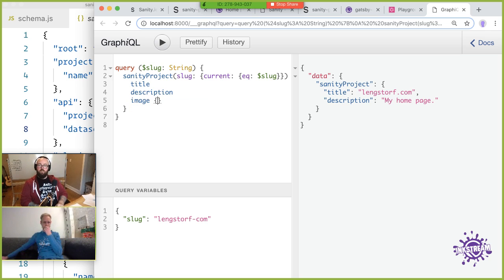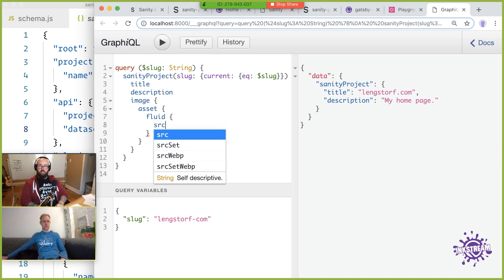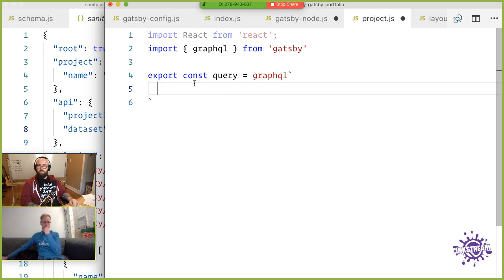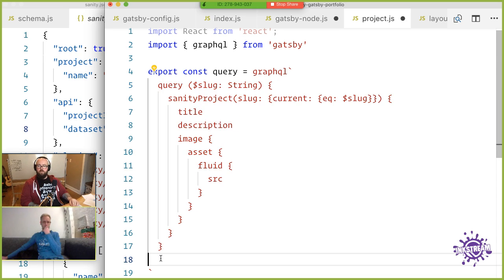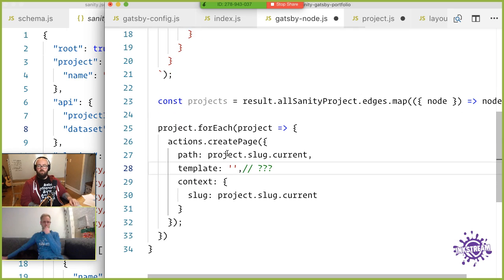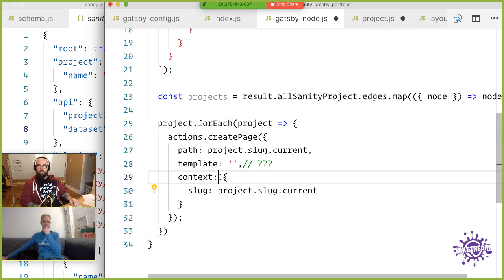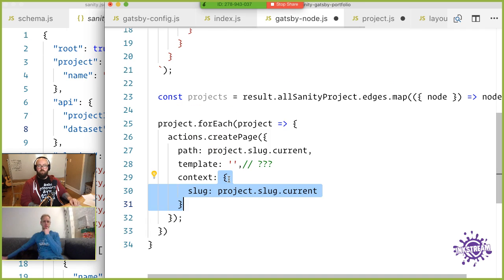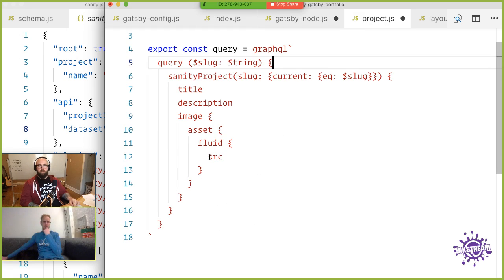And then we want the image, and that was asset, and we're going to use the fragment, but we don't have that right now, so I'm just going to grab the source. And then we don't actually need the slug on the page because we've already gotten it in the form of this, and also we're just not doing anything with it. So if we grab this and we drop it in here, the reason that I set the slug in Gatsby node's context is that anything that we pass in this context object is going to be available to the GraphQL query as a variable. So by setting that, we can say that whenever you create a page, pass along this variable, and then we can grab it and use it here.